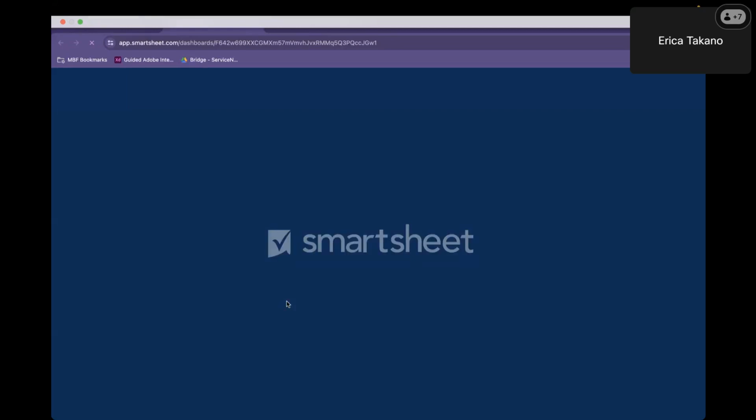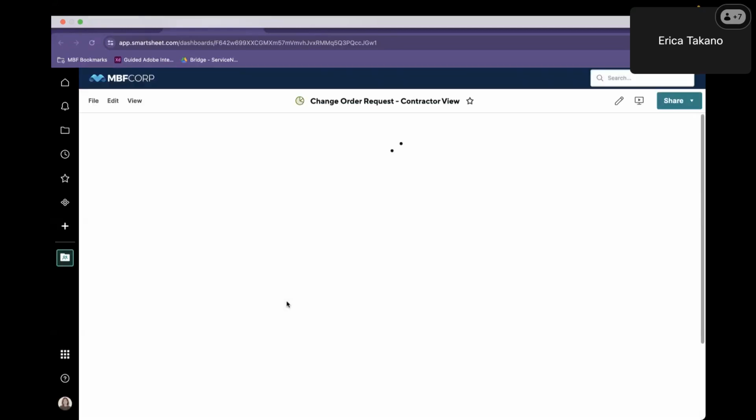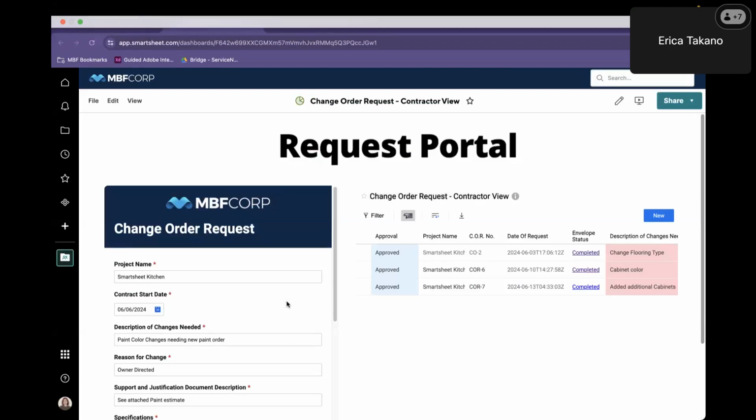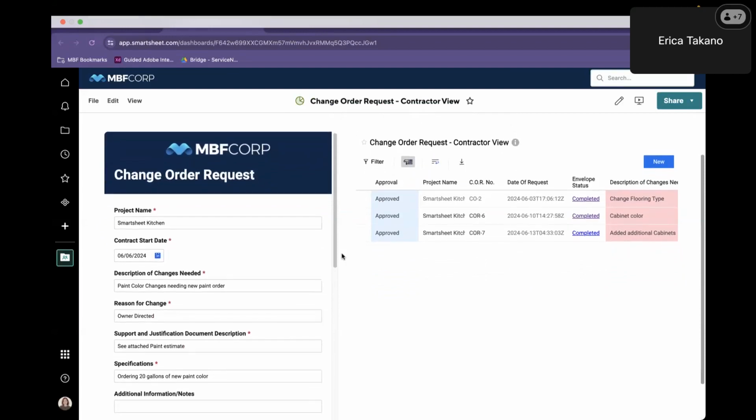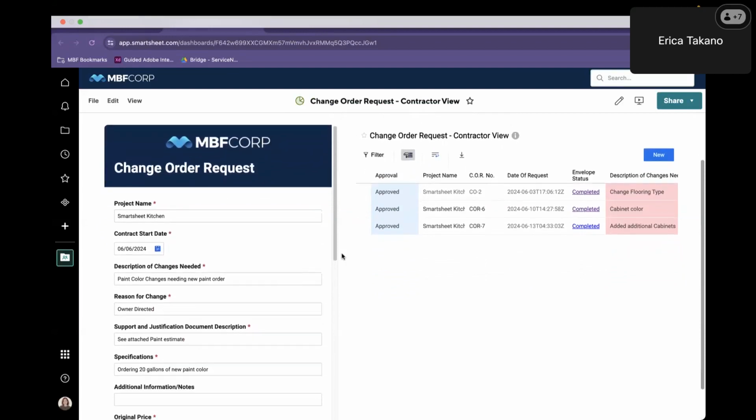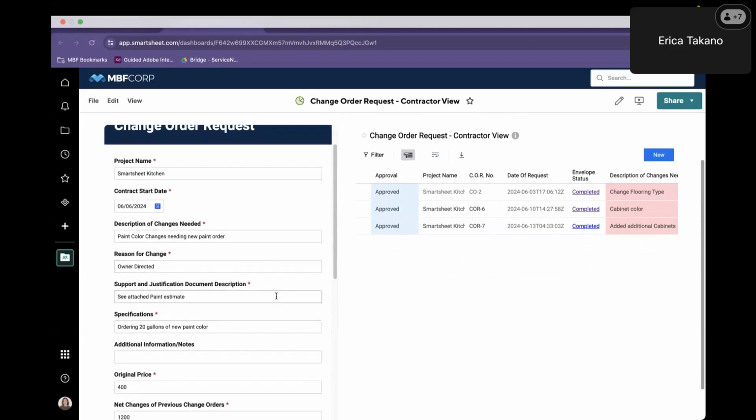So starting off as the contractor, I can come to a single dashboard that is shared out to me on project initiation, where I have my form to the left to log all of my change order requests. Angie covered some great points around our forms, and I just want to go over a few extra spots regarding the change order request process. I've gone ahead and pre-filled this form just because a change order request does require lots of points of information.